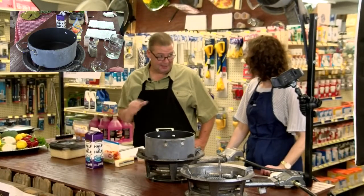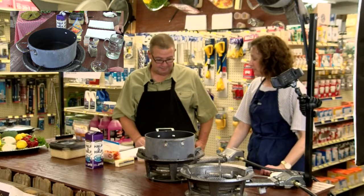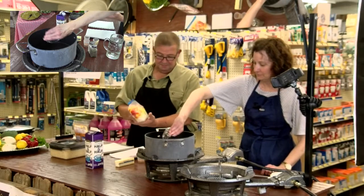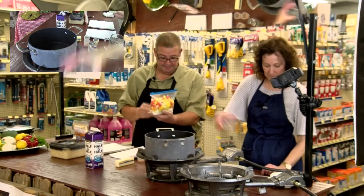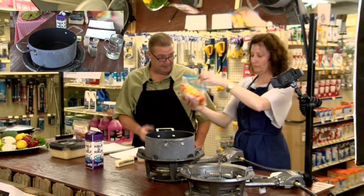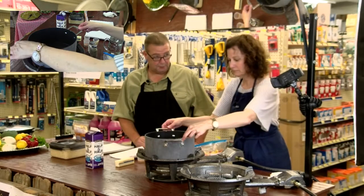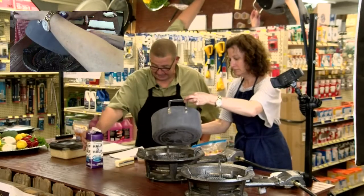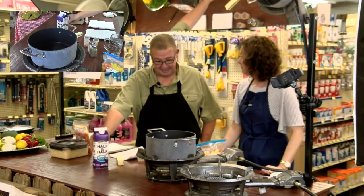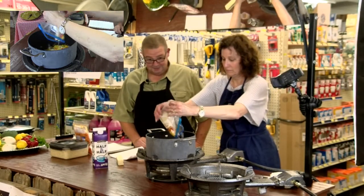The sauce patate is just about ready. Now we're starting with the crawfish and angel hair pasta, beginning with oil, then the onions, celery, and bell pepper — red and yellow bell pepper on this one. What makes this such a good recipe is the cream, the half and half, and the unsalted butter. It's a pretty neat recipe I've been cooking for a while.